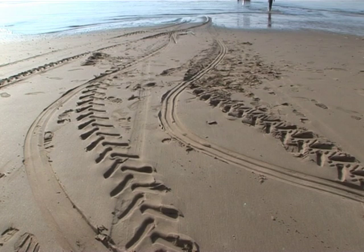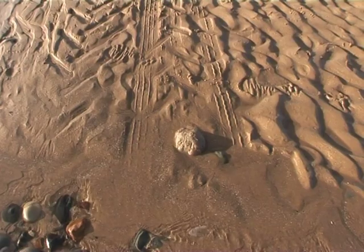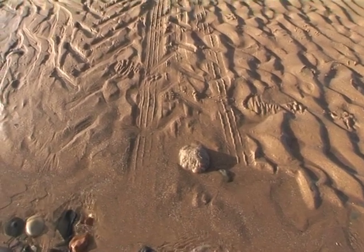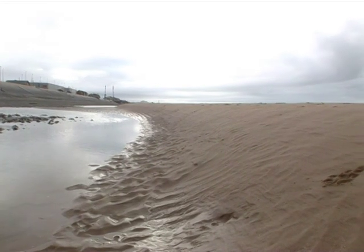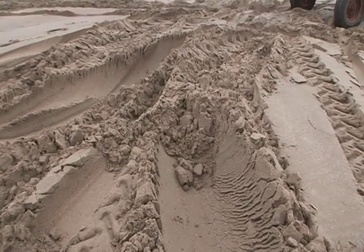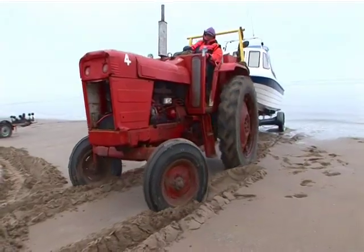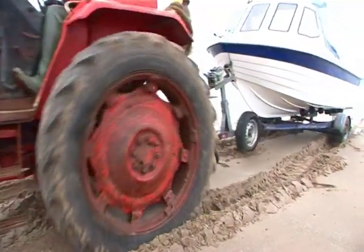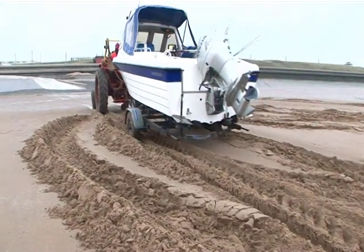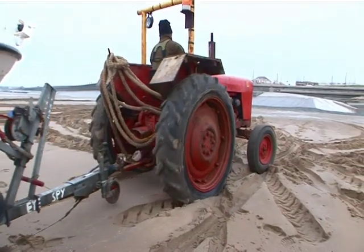Tracks like these suggest a route is okay to follow. Areas of soft sand need to be avoided wherever possible. Equally, areas where tyre tracks disappear completely are also suspect as they suggest wet boggy ground. Soft sand usually occurs on raised banks with firmer sand around their periphery. If you do need to cross any ground where the wheels are going to dig in, you need to know in advance and select a low enough gear to get through before you hit the stuff. The secret to getting through wheel-grabbing ground is to keep moving at all costs — the moment you ease off the throttle to change gear, the vehicle will stop and probably won't move forward again. Maybe not with a powerful four-wheel drive tractor, but with anything less you do risk getting stuck.